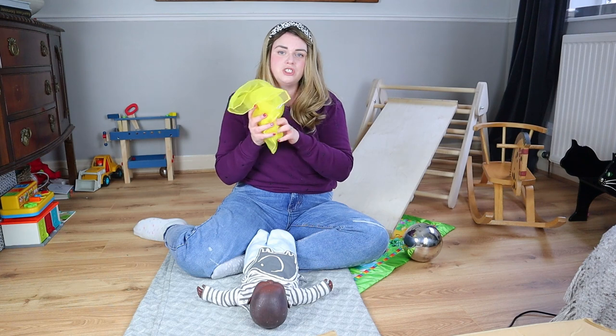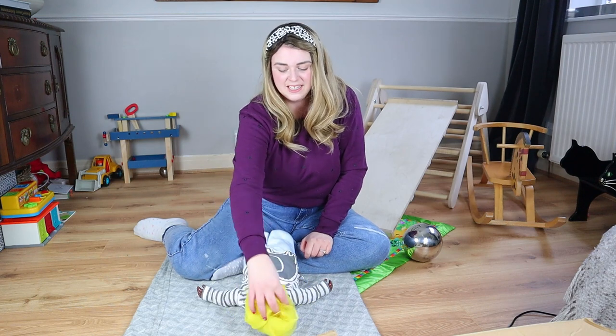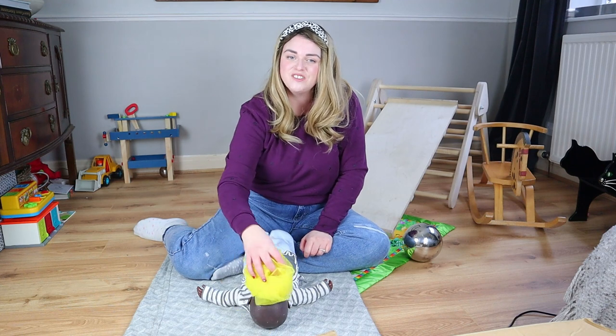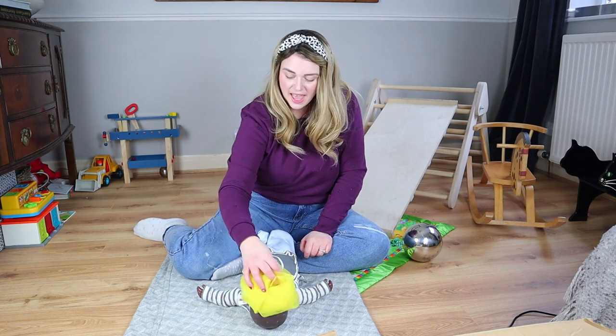So if you just want to bunch up your scarf or your muslin, and then we're going to use it just to gently make circles on the baby's head there. This is a really great sensory experience for them as we tickle round and round, just really gently, as light as a feather on their heads. We're going to tickle your head.